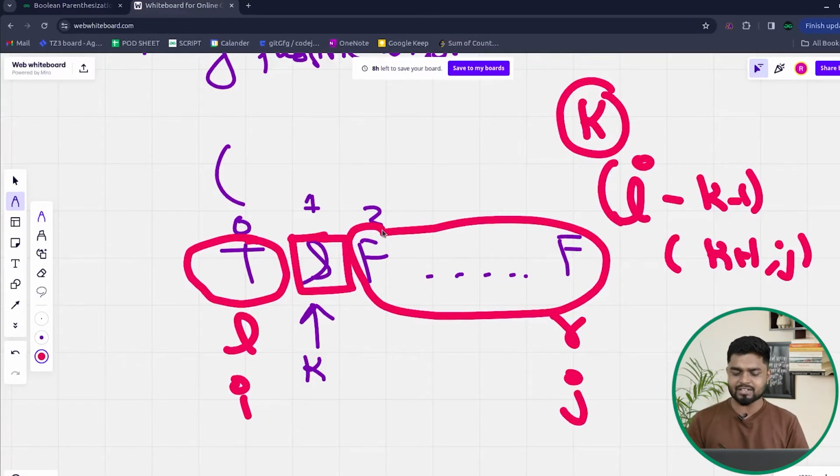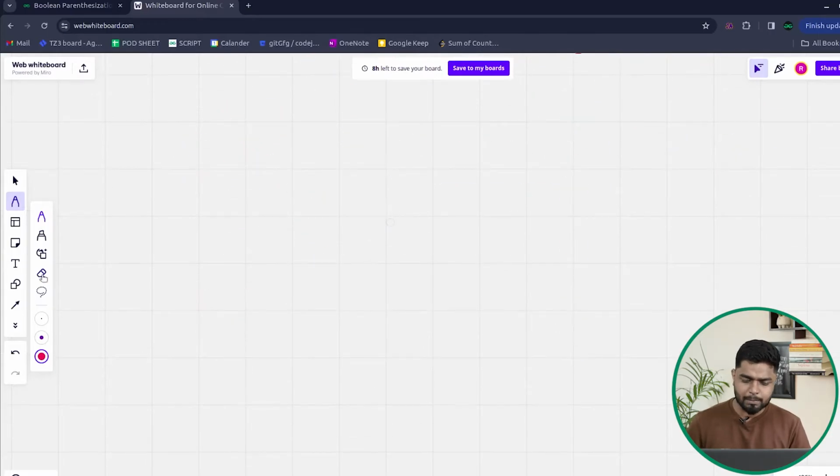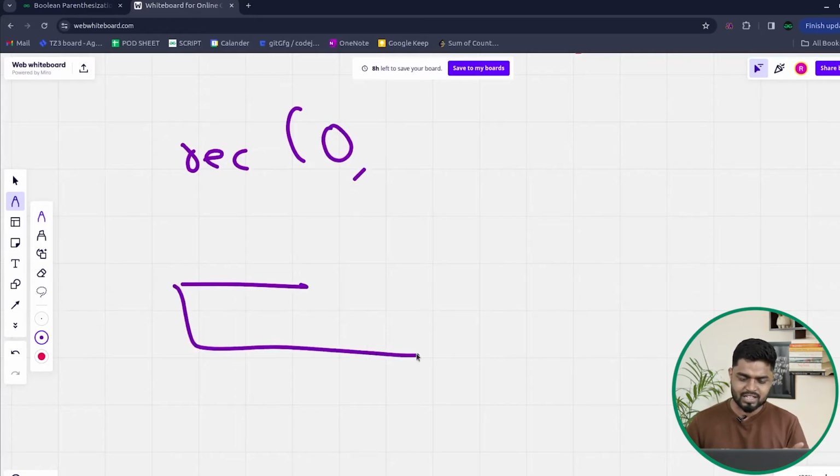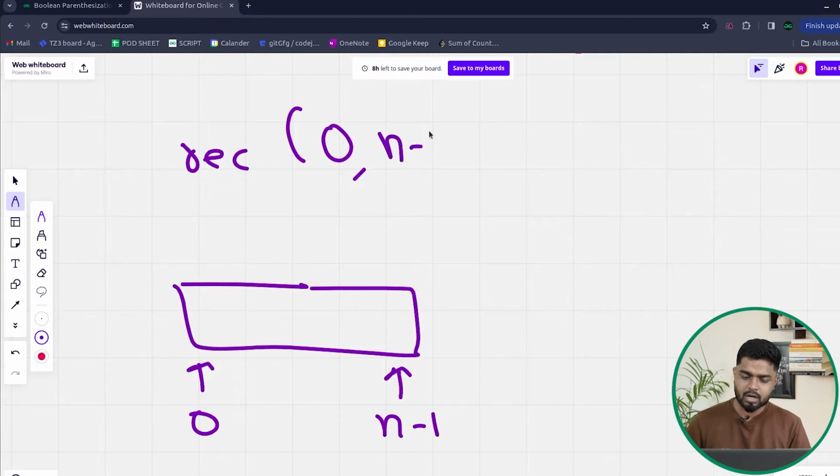But here the thing is, what are the parameters that we need to pass initially? Summarizing this up, I will have a recursive function in which initially I'll pass the left and the right. Initially the leftmost will be what? If the whole string is given to me, then the leftmost index available would be 0, and the rightmost index available would be nothing but n minus 1th index, right? So I'll pass the left and the right, or the i comma j index, whatever you want to call it. You can name it as left, right, or you can name it as ij, right?